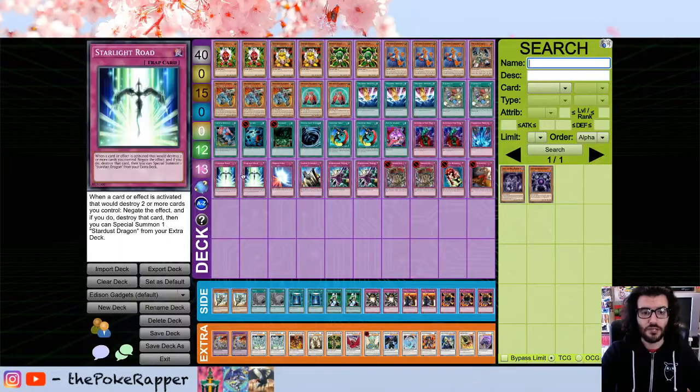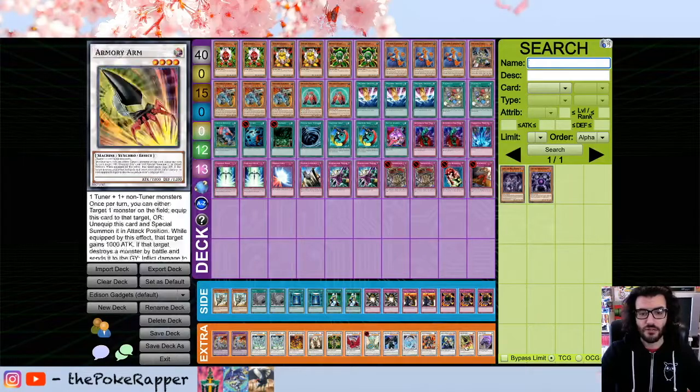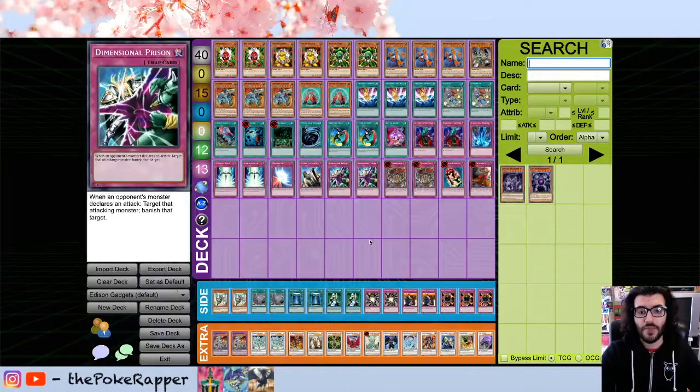We do play 2 Starlight Road, 2 Stardust Dragons. I'm not going to get too much into the extra deck right here. We're not going to see a ton of it today, but yes, Creature Swap will give us access to some Synchros potentially. And yeah, so I will see you guys round 1. Let's see how we do today.